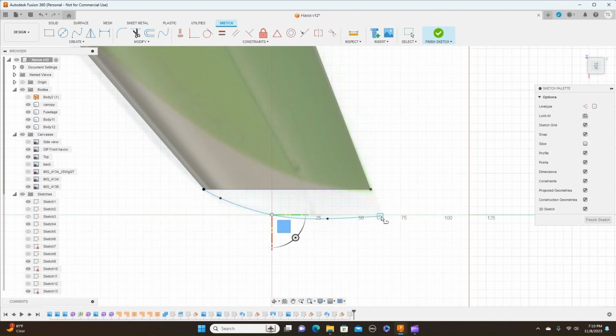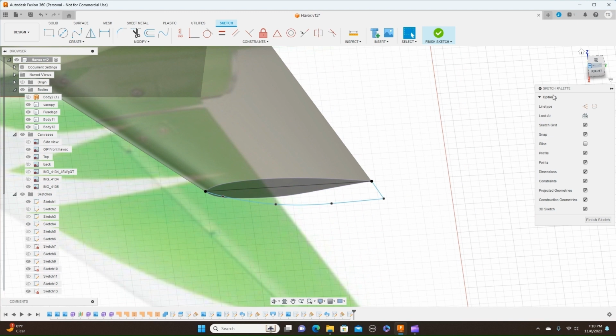And a line from here, here, click OK. And that's what we have so far. And one more line here, and click OK. And go ahead and finish sketch.